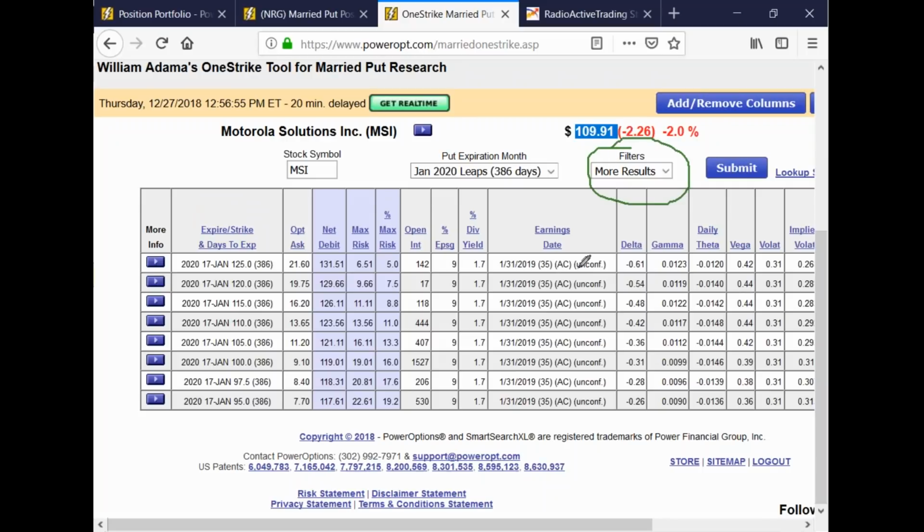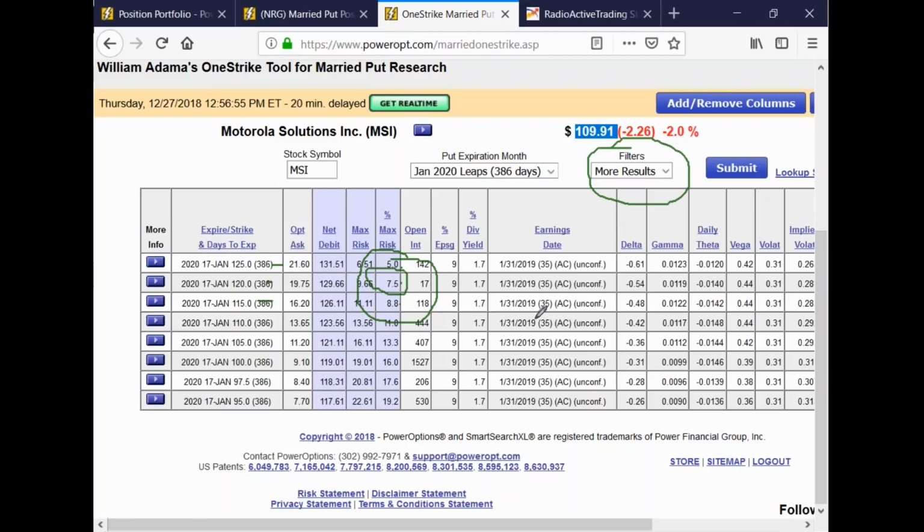I only took more results, but immediately I can tell you where my eyes are gravitating to: the proper structure that's discussed in the blueprint. These 3 right here: 115, 120, 125. Risk of 5%, 7.5, or 8.8. Okay? In this situation, my eyes will tend to gravitate towards the middle of the pack.